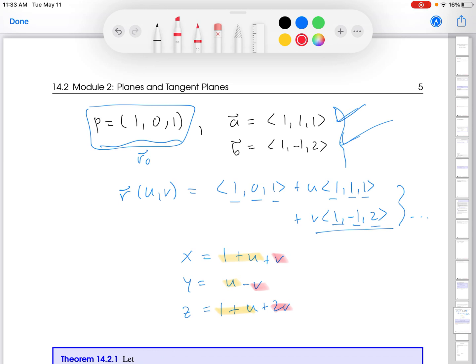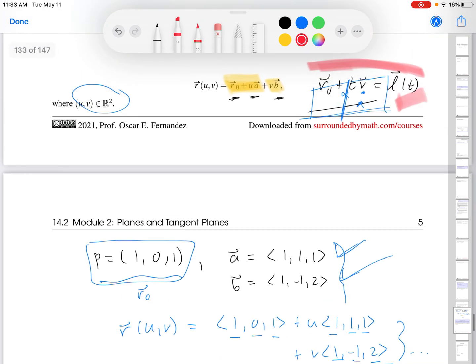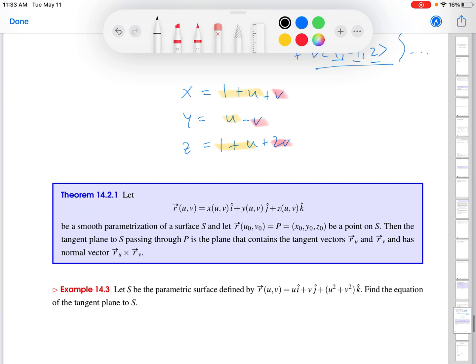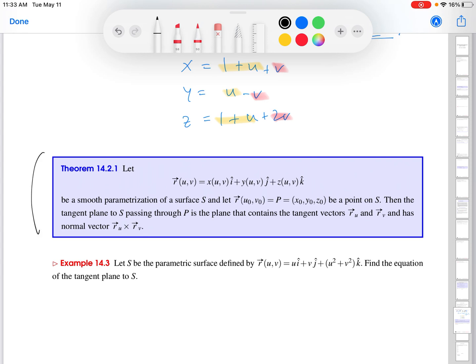So it's almost like, as we drew up here, looking at what you get when you have two non-parallel lines in the same plane, and therefore getting around the plane by following different multiples of those lines. So this is just a quick example of this new way of thinking about the plane equation. What I want to do next is pass on to the tangent plane. So what changes there? Well, here is this theorem that describes what those changes are.